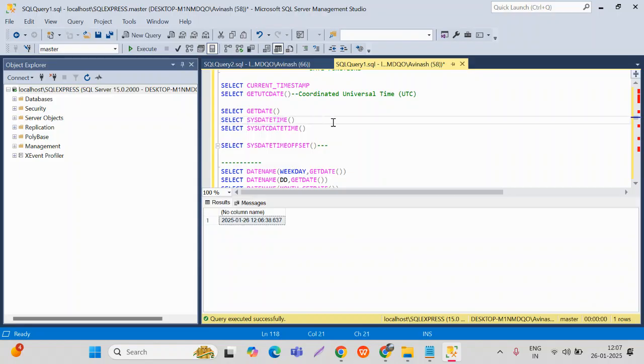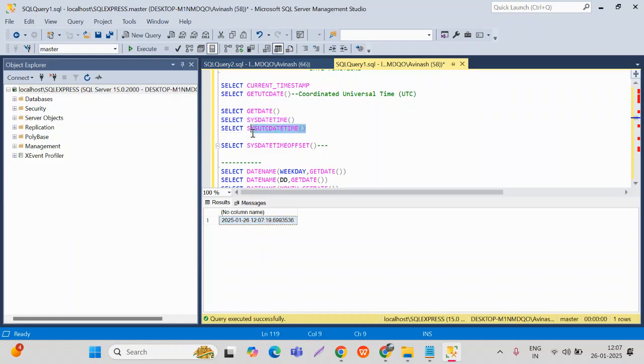If I want to fetch that particular system time, there is a function available in SQL Server, sys date time, open parenthesis and close parenthesis. It will display the system timestamp with the date, and the seconds with the milliseconds. All those details will be displayed when you use system date time.